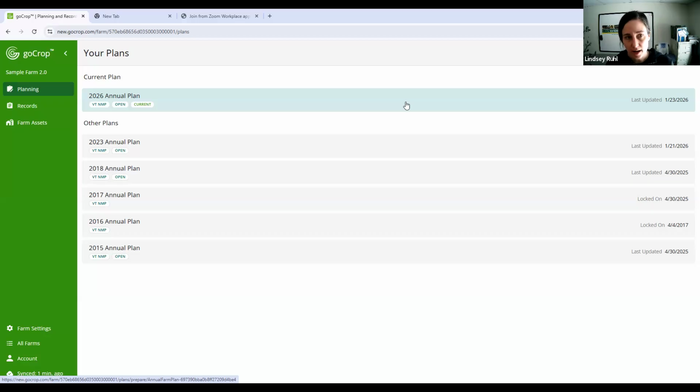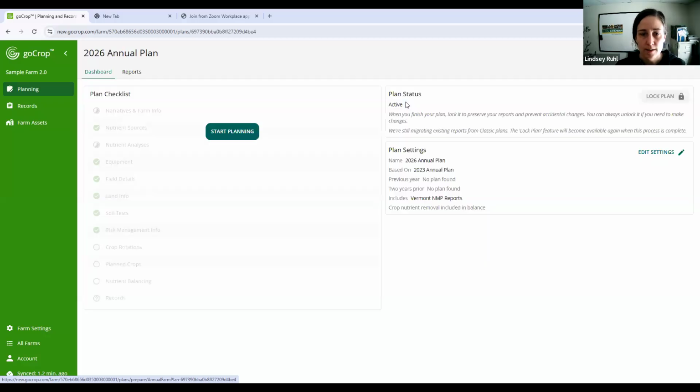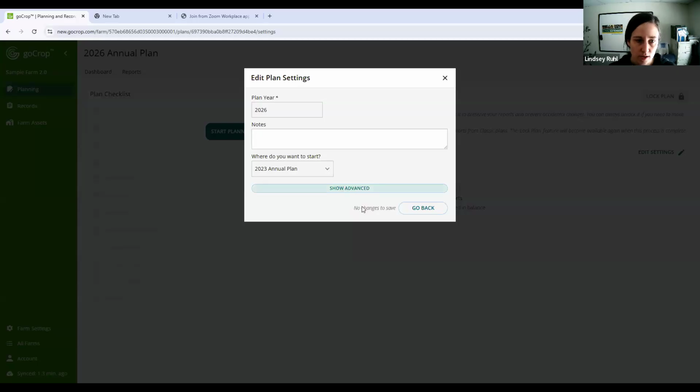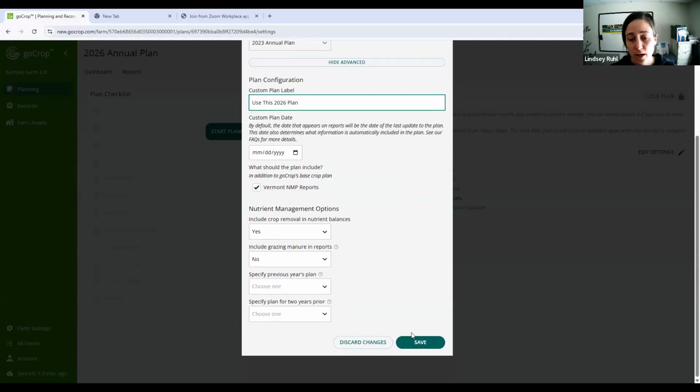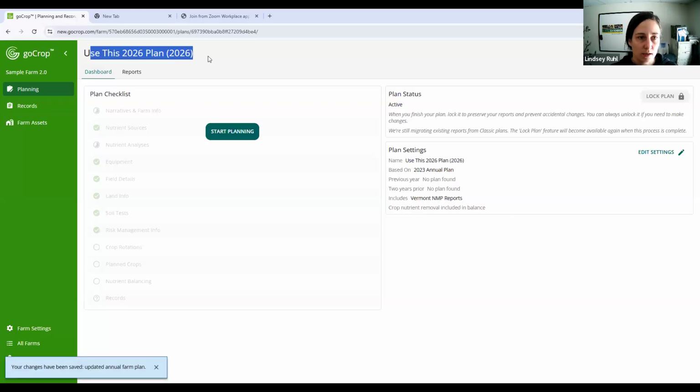In the event that that happens, a good way to indicate which plan you're working in is to go to your edit settings and then show advanced, and then put a custom label, like use this 2026 plan or whatever makes sense to you. And now that's what this plan name is called.